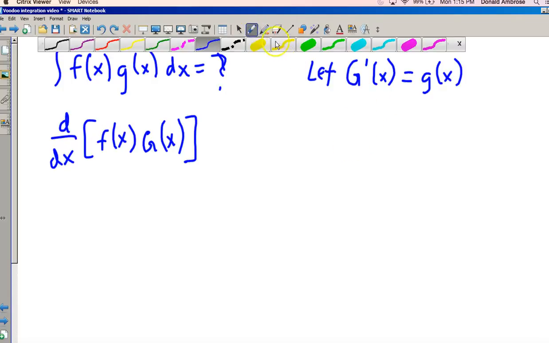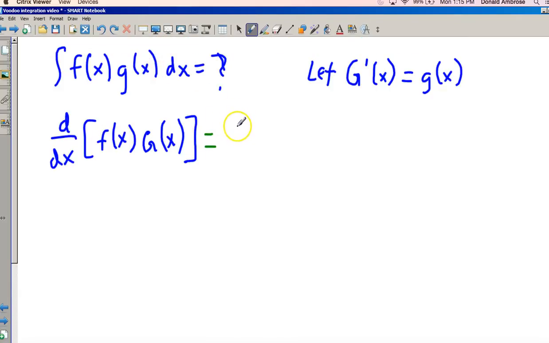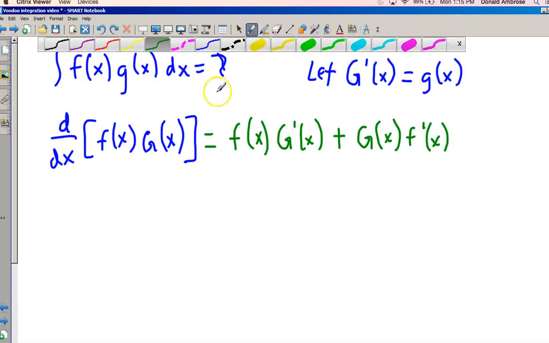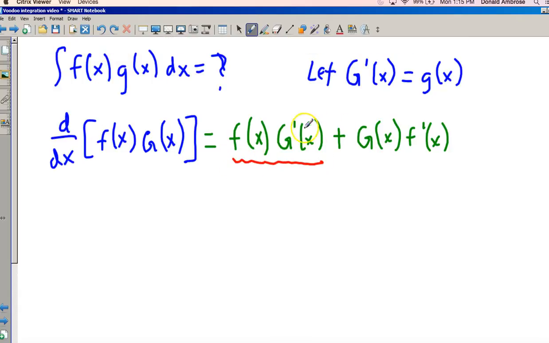Okay, so reproducing my product rule, the derivative of f of x times G of x, we all know, is the first function times the derivative of the second, so that'll be g of x, and then we do a little switcheroo, and now we have G of x times the derivative of the first function, call that f prime of x. And then now, in the first expression here, we have f of x times G prime of x, but again, G prime of x, I denote to be equal to g of x.